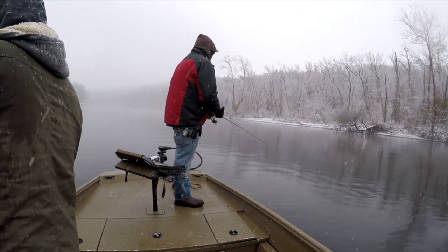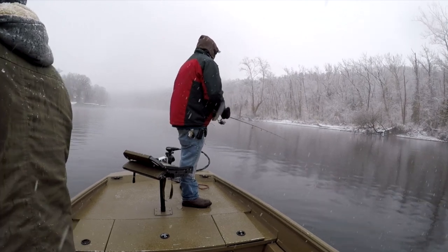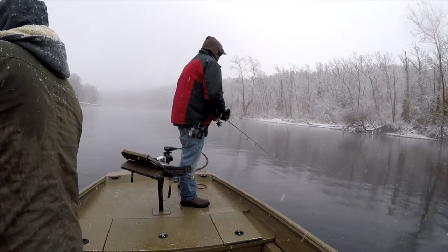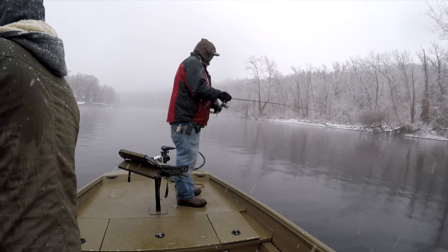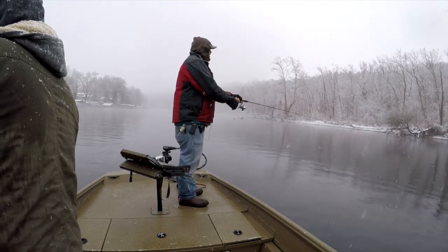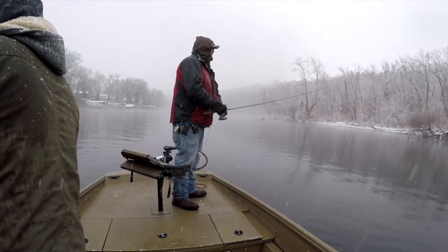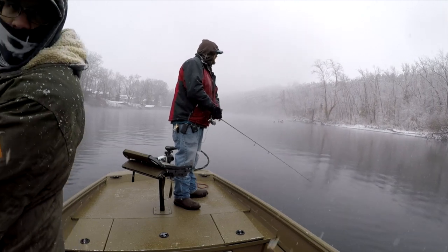And Levi, actually, about 5 minutes after we landed that fish and got pictures and got a successful release, he landed his biggest brown ever right on the other side of the boat ramp. And it was a 19-inch brown. So we both broke our personal brown records last night. So really exciting. Missed a lot of fish last night.